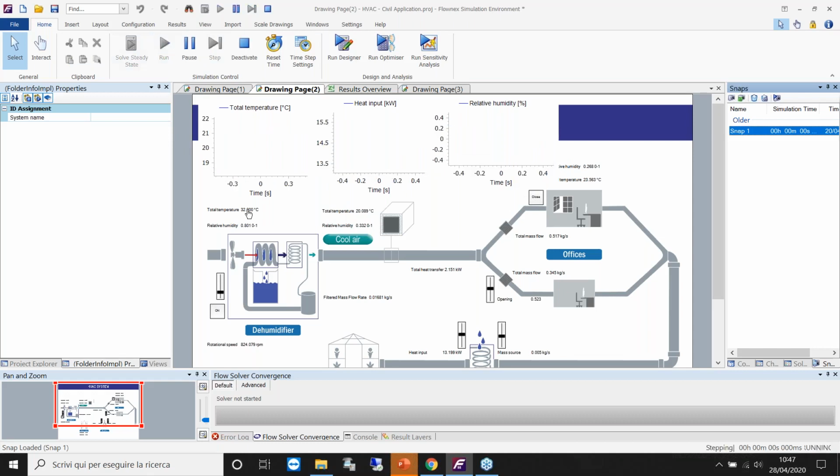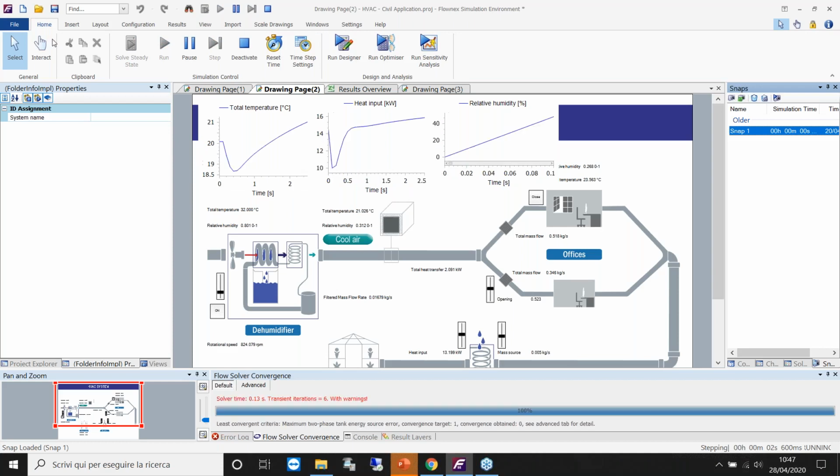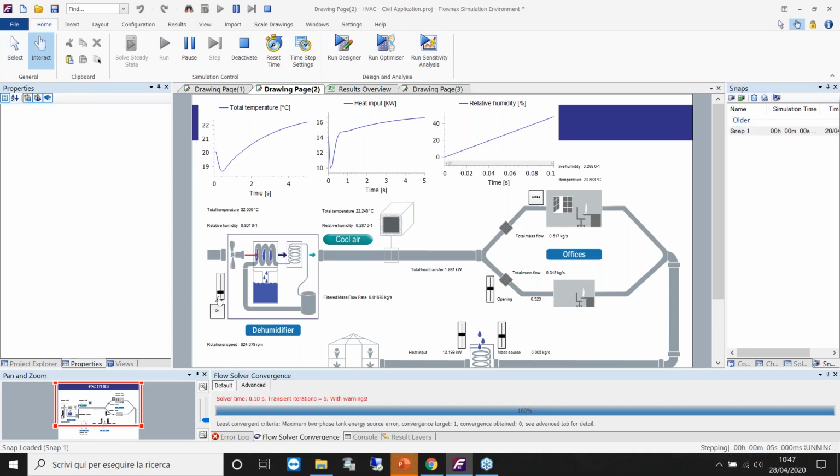So you can see that there is an interaction. For example, I can change the power of the humidifying aspects, or I can change a fraction opening of the part in the distribution of the louvers, and I can reach with the control loop the designed temperature and calculate the total heat exchange.